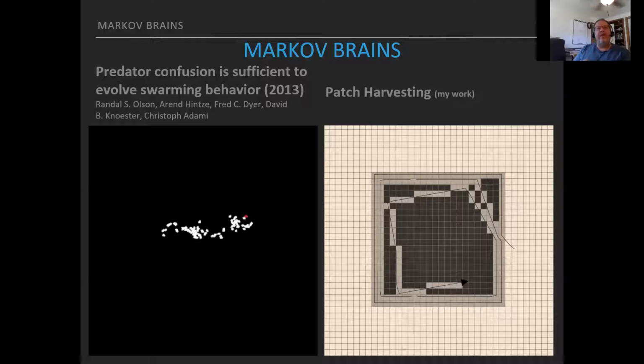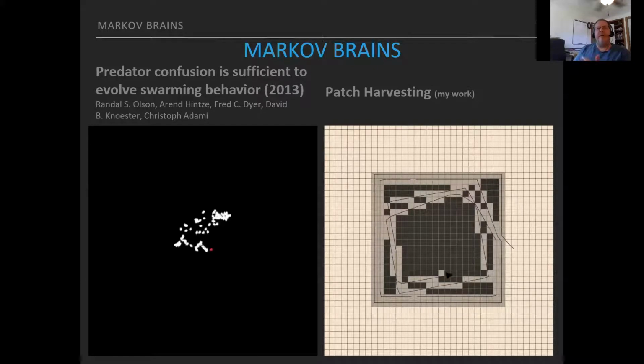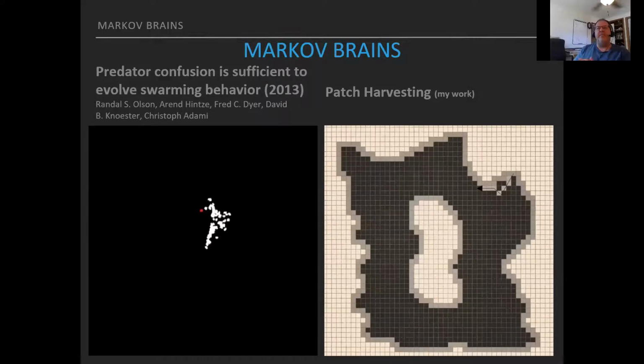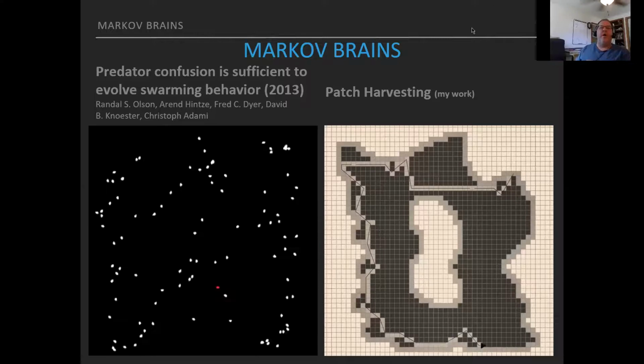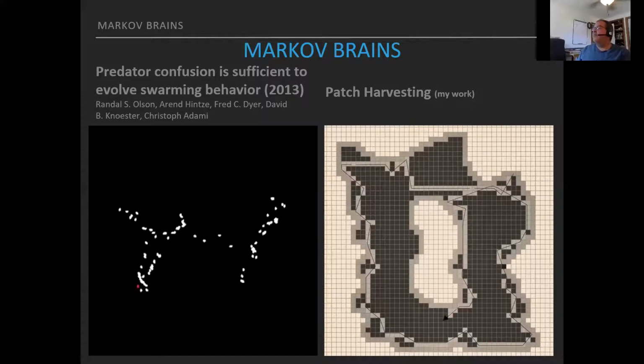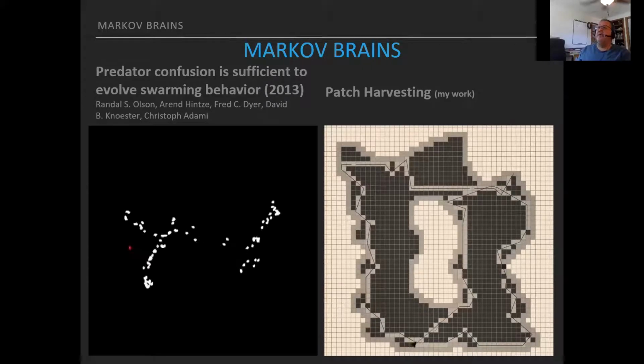The one on the right is showing a patch harvesting task. It's basically a Markov brain driving this agent, trying to capture as much food as it can in a limited amount of time. Markov brains have been used to study a bunch of different evolving systems.